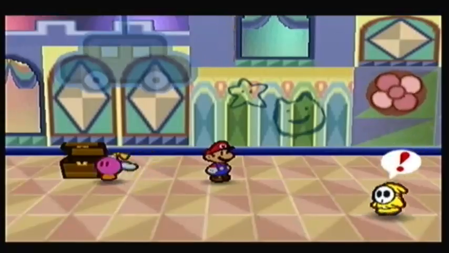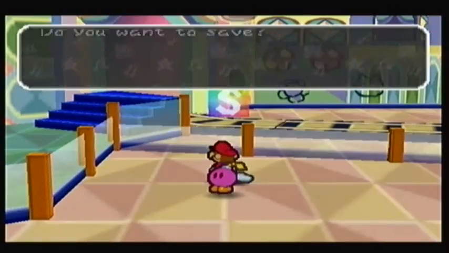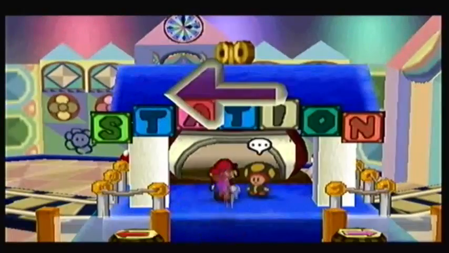Right, okay then. So, let's avoid the Shy Guy at all costs. Oh, and save. Don't care about healing at the moment, I'll do that when I get back to the block. But yeah, we need to save. I don't want to have to do that again. That was a very intense fight.